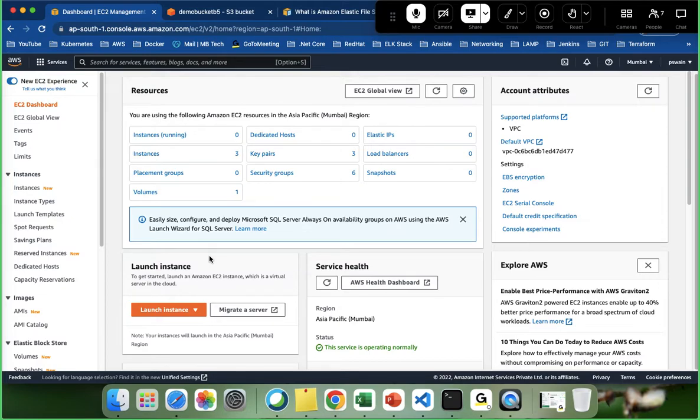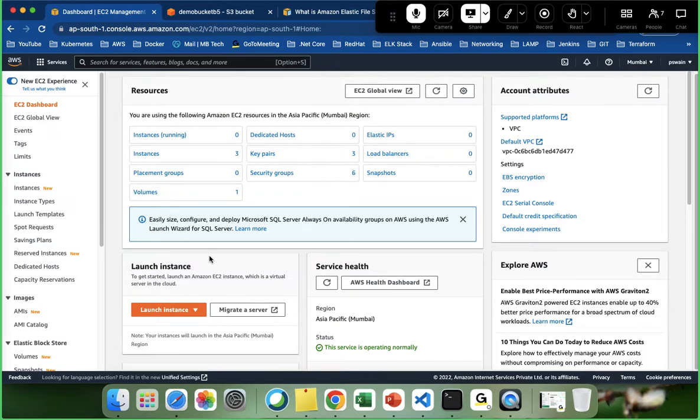You may get questions like, during the EC2 instance launch, can we install any software or applications on the server?